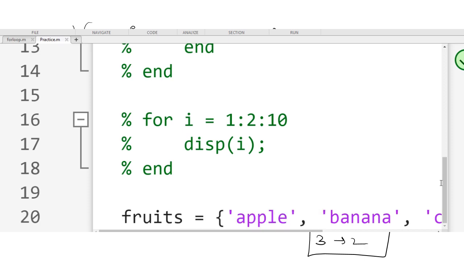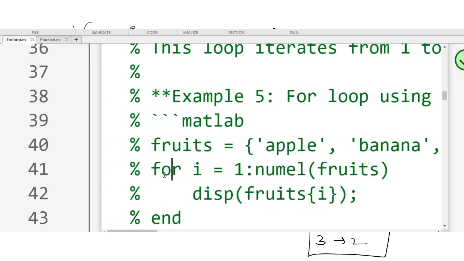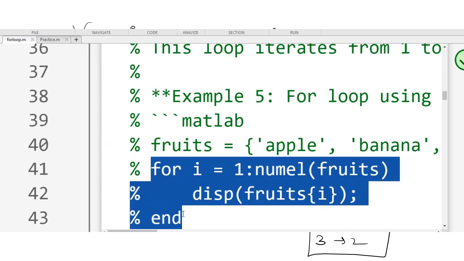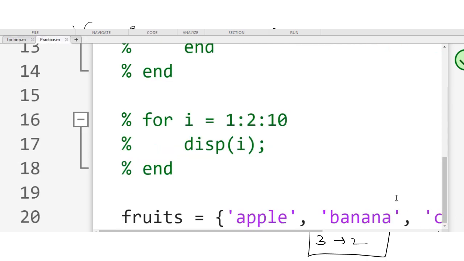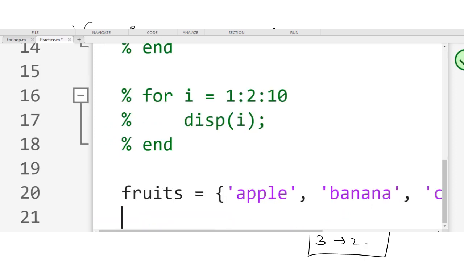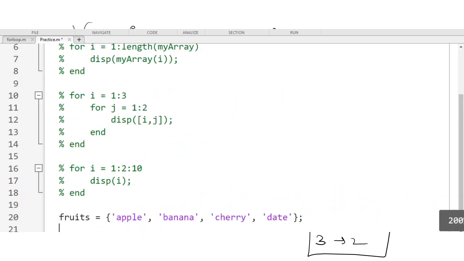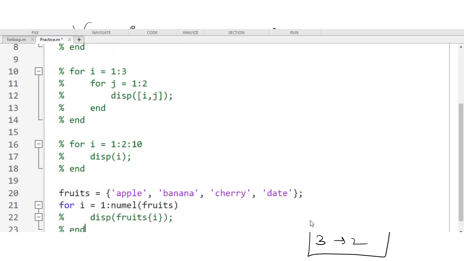Just copying, sir. String names, and then for i is equal to 1 colon numel of fruits.